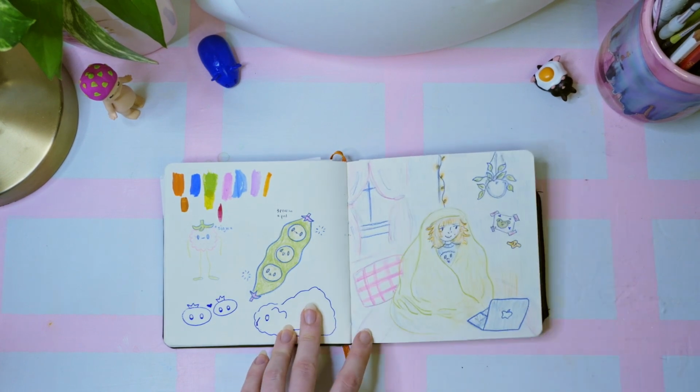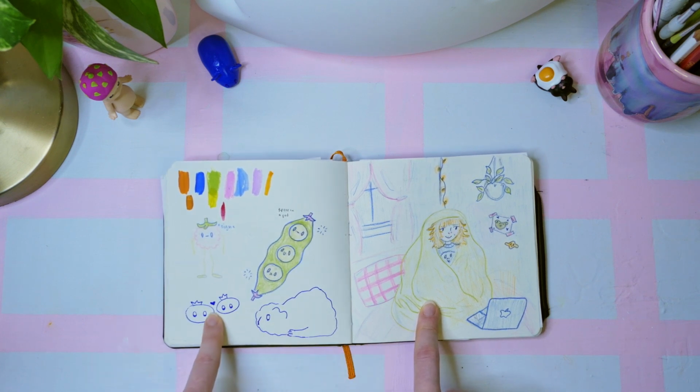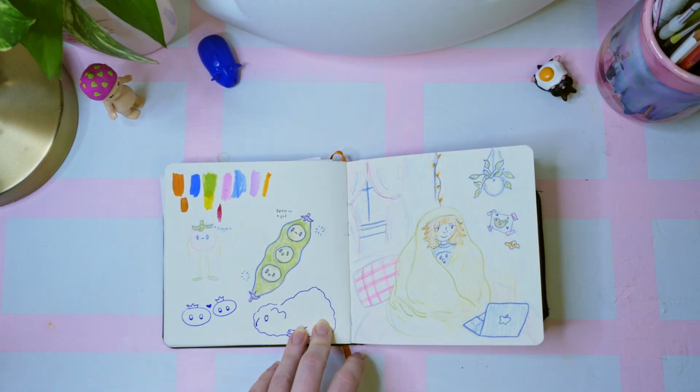This page is where I really started to experiment fully with colored pencils. Here I drew my guinea pig Ben and myself watching Scooby-Doo, because that's what we love to do together. And on the right I just have some little doodles with blue gel ink pen and some gouache swatches and some more colored pencil doodles.